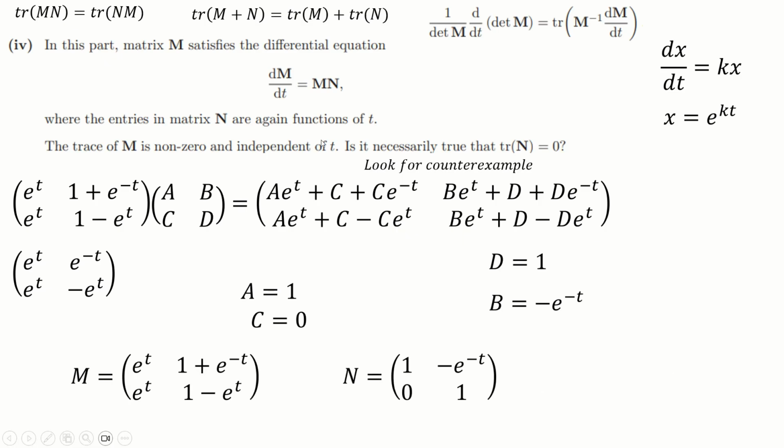Horrendous thing to find. It was only worth 3 marks for that entire last section. But long story short, the trace of N is 2 here, and the answer is no, it doesn't have to be. Really hard to find. Maybe there are other kinds of examples. I, of course, had the advantage of being able to look in the mark scheme and find what I was supposed to be looking for, which allowed me to reverse engineer the steps to logically get there. But if you're doing it completely blind, it's obviously even harder.